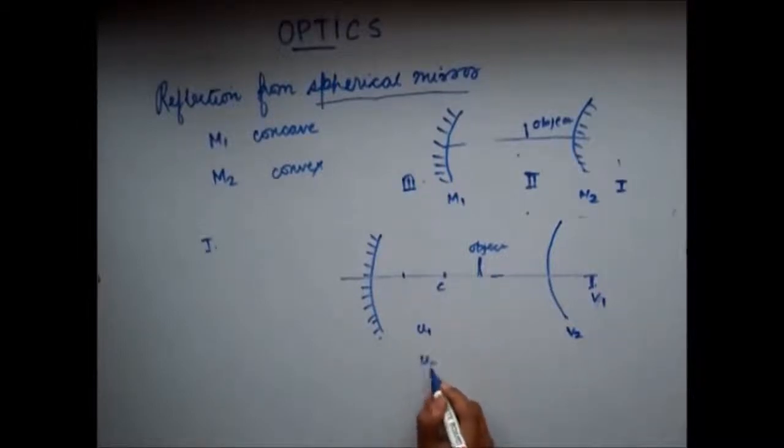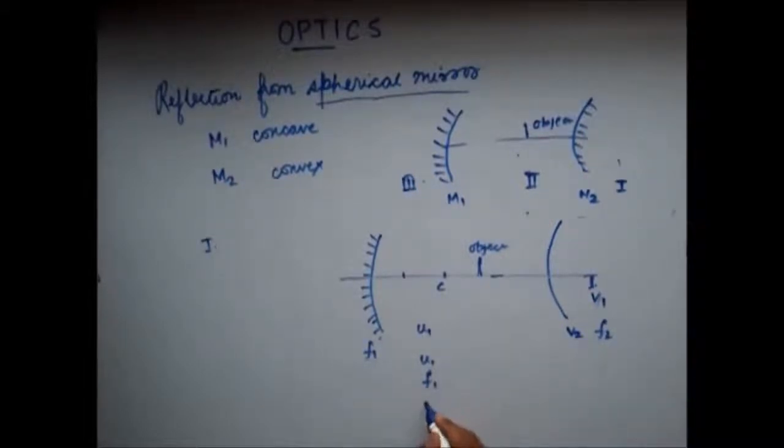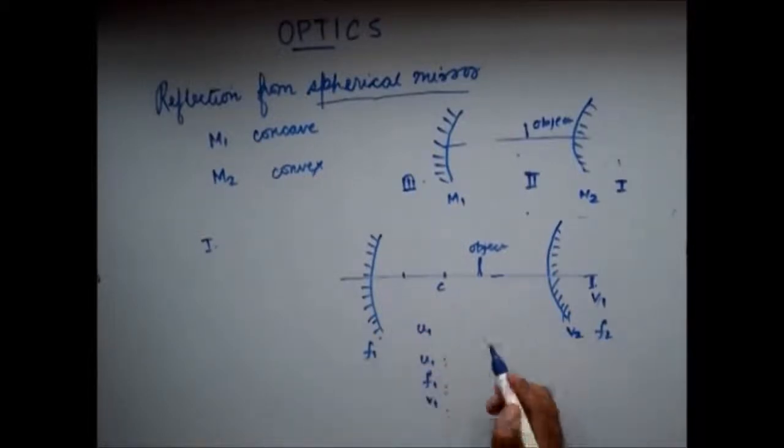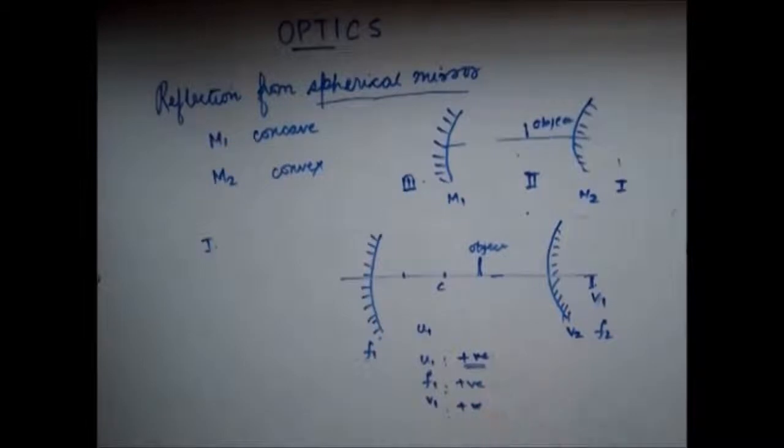What is the focal length of this one, F1, and this one, F2, the convex mirror? What is U1, F1 and V1? What is U1? What is the real space here? Real space is this part. So my U1 is positive. What is my V1? V1 is also positive, and F1 is also positive. How did I figure out that U1 is positive? I moved from the object to the mirror. This direction of movement is the same as the direction of the incident ray, so U1 is positive. And now, it's a real image.